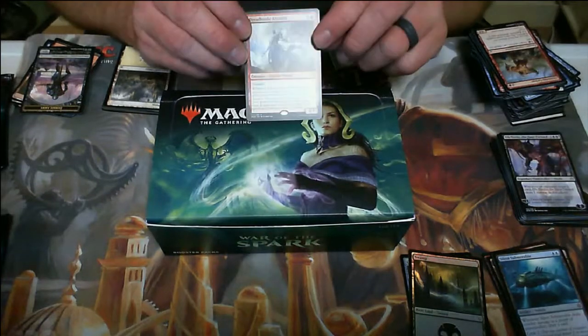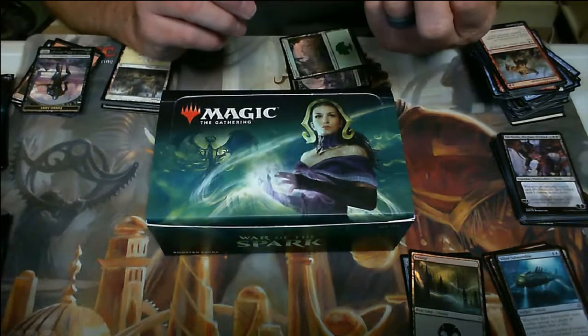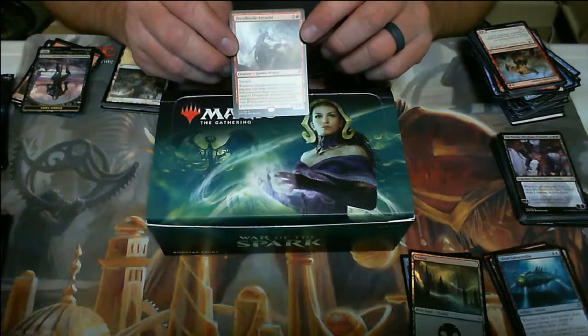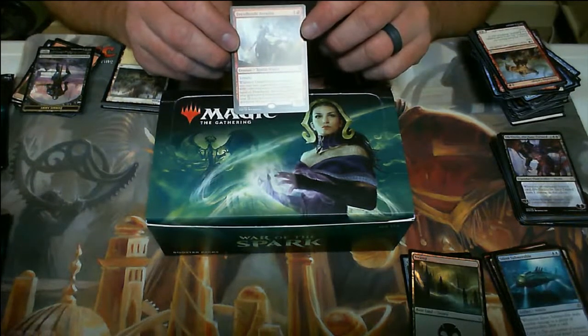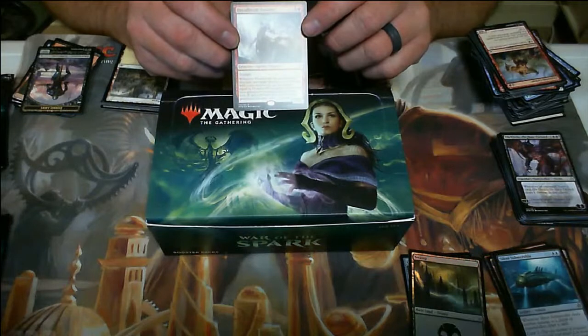And our rare card is Dreadhorde Arcanist. Creature, zombie, wizard, trample. Whenever Dreadhorde Arcanist attacks, you may cast target instant or sorcery card with converted mana cost less than or equal to Dreadhorde Arcanist's power from your graveyard without paying its mana cost. If that card would be put into your graveyard this turn, exile it instead. So that's kind of cool.